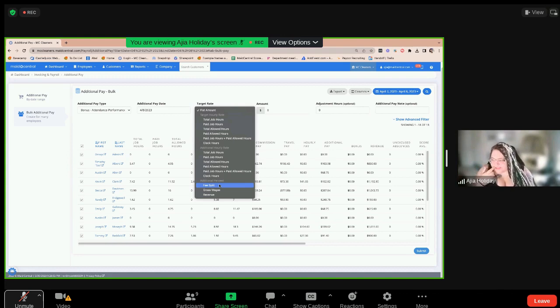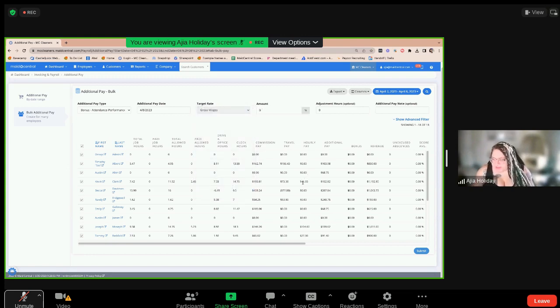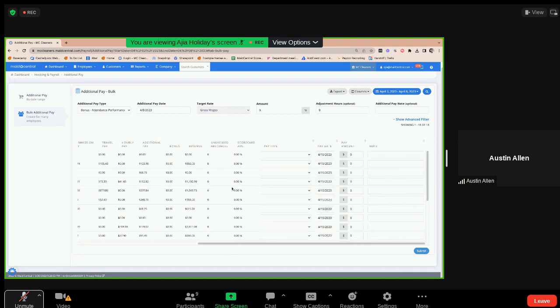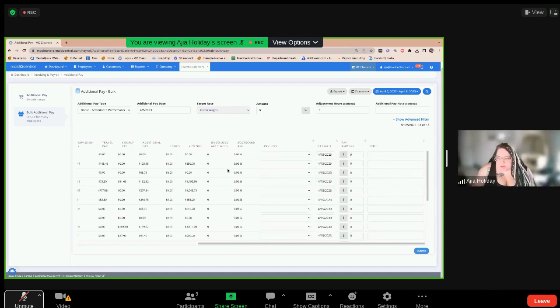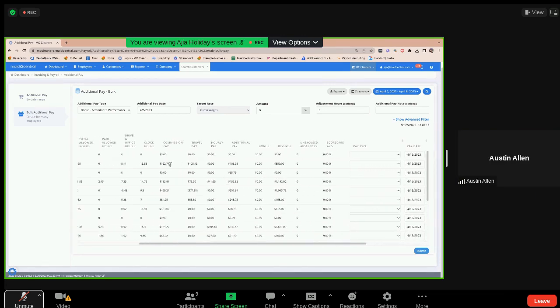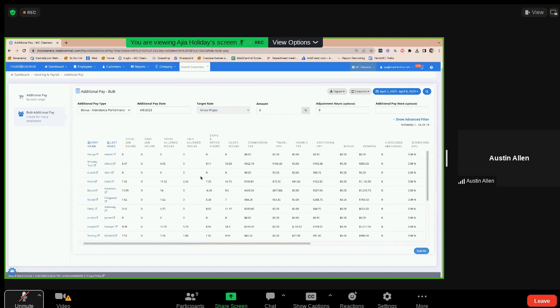Gross wages, I'm actually not sure what that one is. I'm pretty sure they're both just going to take a percentage of whatever is in that column. So if you wanted to give someone a bonus based on how much they made in revenue, yeah, the revenue makes sense.